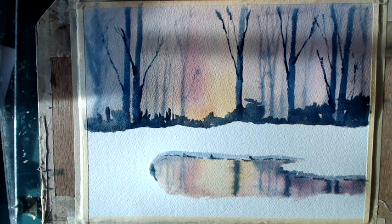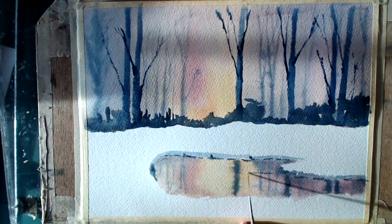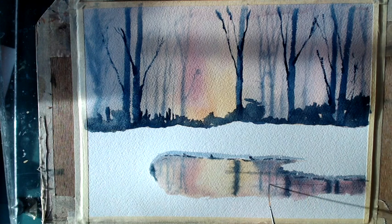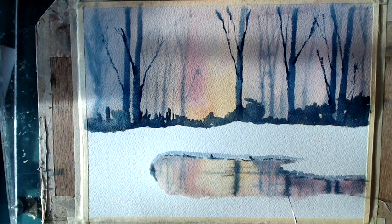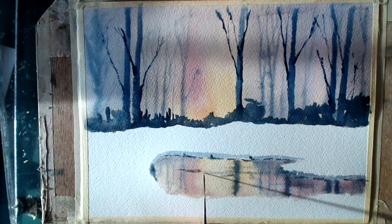And of course, we'll get some indications of ripples in the water. It's not very many, because it's a still day. But I want to just represent one or two in there, just to give flicks across the pond, this sort of thing. The water is level, so your little flicks have got to be level as well. Just breaks up the water's line a bit.